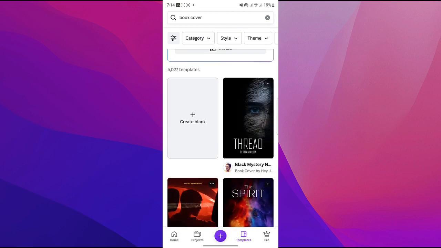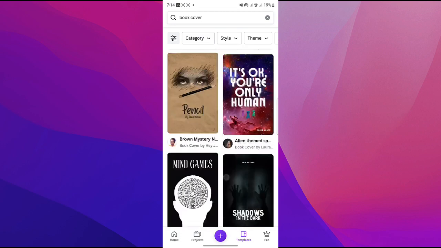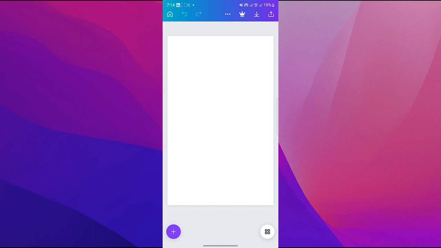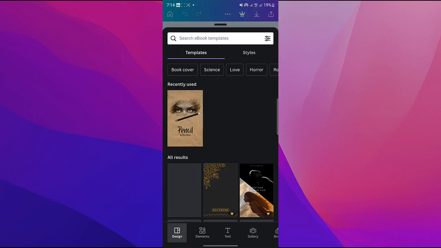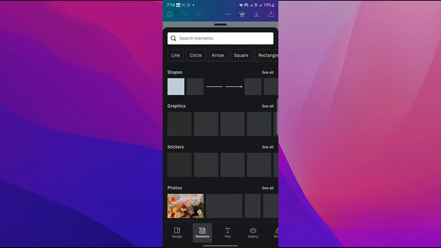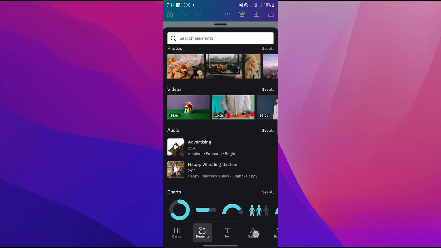You can also create from scratch. There's an option to start from blank here, and then you just tap on the plus sign. You can pick from styles and templates, add text, add some elements, and add images from your gallery.